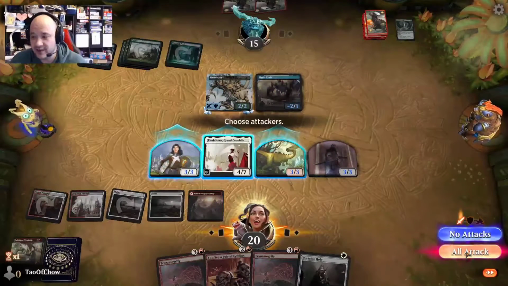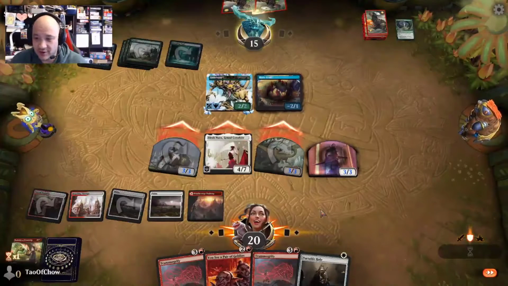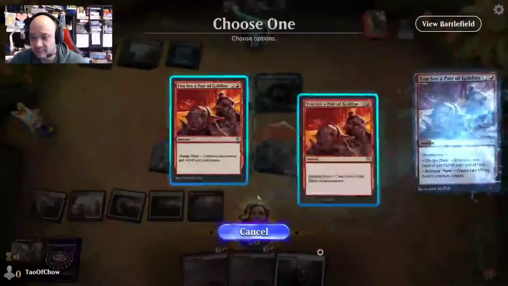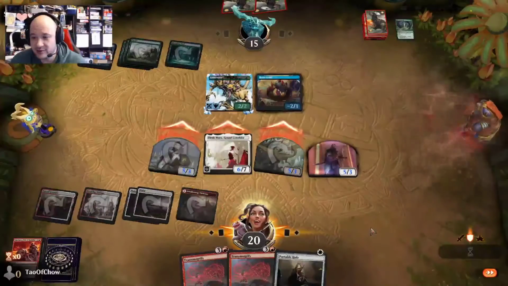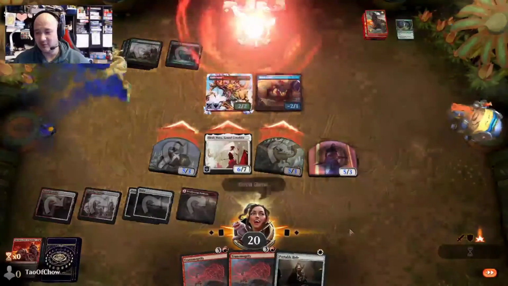So we're swinging for 10, right? If he doesn't block anything, then we'll go see a pair of goblins. Alright. Creatures we control get +2/+0. And 16 damage. Good game! Give our opponent the G's.